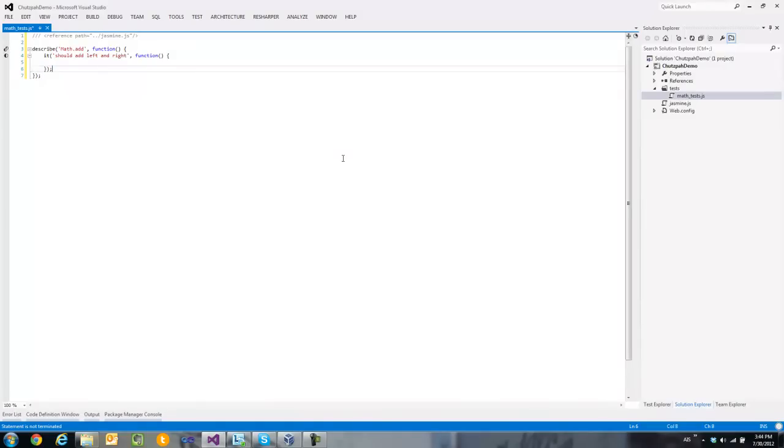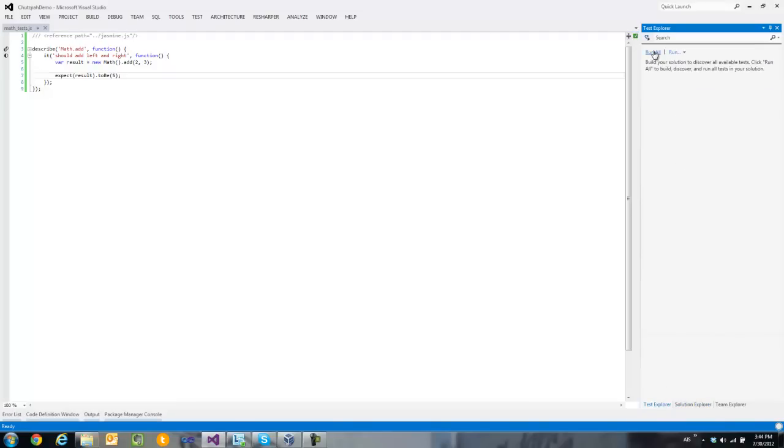And then we'll describe what that looks like in here by saying var result equals new math instance, and we'll define that in a minute. We'll say add 2, 3, and then we'll say expect, this is the Jasmine assertion library, expect result to be 5. And if we save that and come over here to Test Explorer, with the test adapter, Test Explorer will discover your tests and run them every time you save or build your JavaScript solution. Now, in compiled languages, you'll need to build your solution. We can also turn on this thing, run tests after build. And what that'll do is it'll cause us to discover.